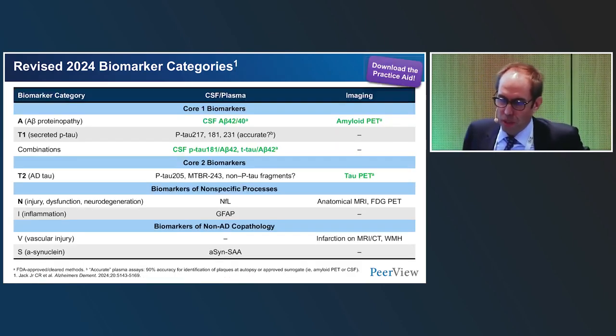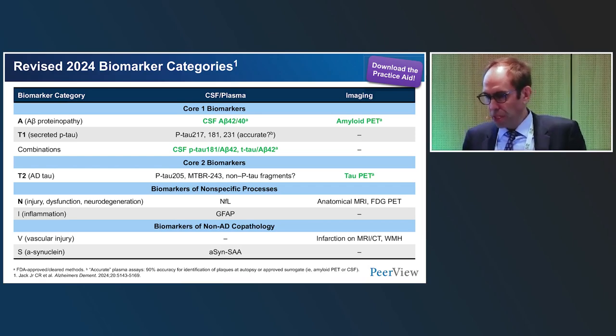So to summarize, which biomarkers are we talking about here? On top you see the core 1 biomarkers for plasma, CSF, and imaging. So we can see here that the A-beta 42 to 40 level in the CSF would be considered an A marker reliable for a core 1 diagnosis. Also the amyloid PET. For the T1, which is also part of the core 1, it would be the p-tau 217 and other similar fluid biomarkers. And there are also combinations, such as the ratio of CSF p-tau to A-beta 42, which is, again, a mix of amyloid and tau signal that is used here for a classification.